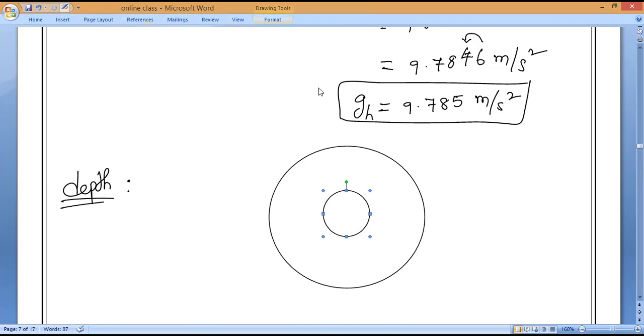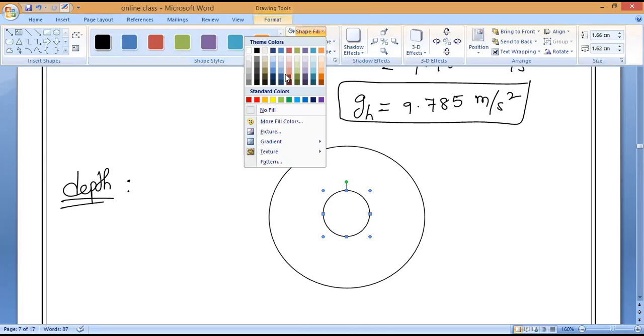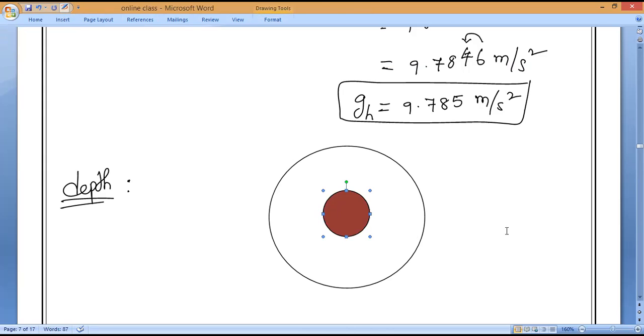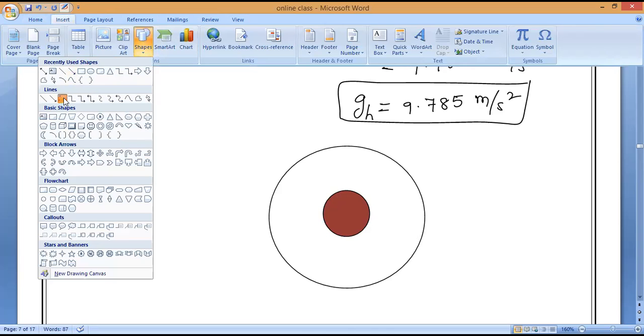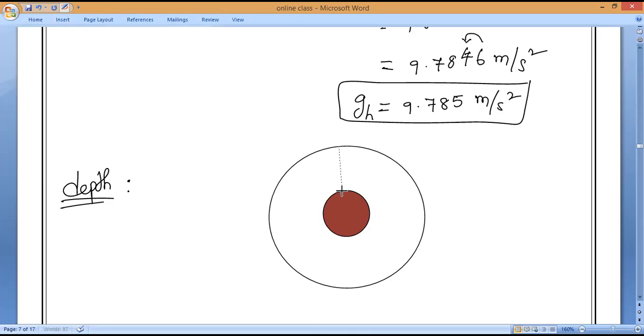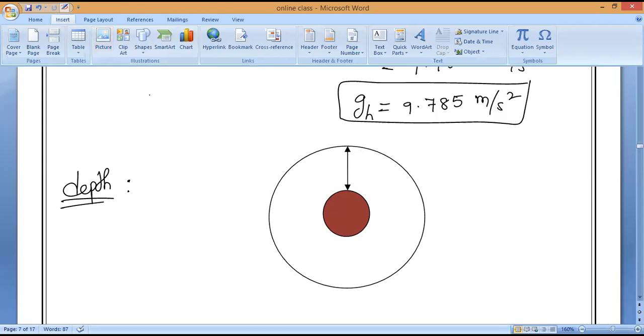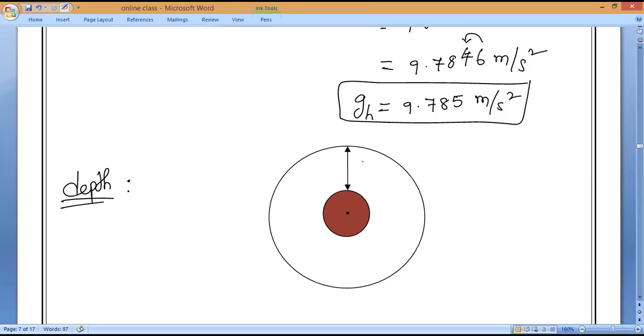Understanding? So now observe very carefully here. I traveled inside the earth from the surface. So when I reach the center of the earth, what is my gravity? Last class I told you. When I reach the center of the earth, what is my gravity? Zero, sir. At the center, my depth is equal to the radius of the earth, so the value will become zero. Now, I traveled this much depth.